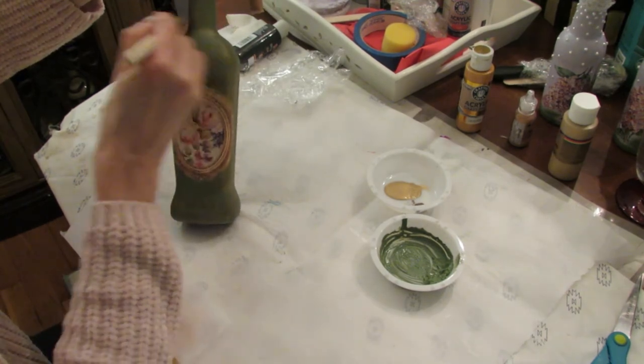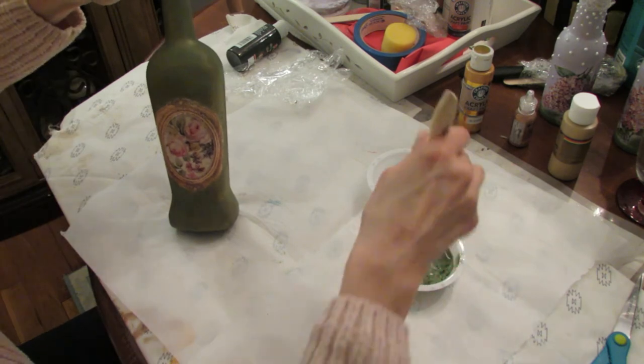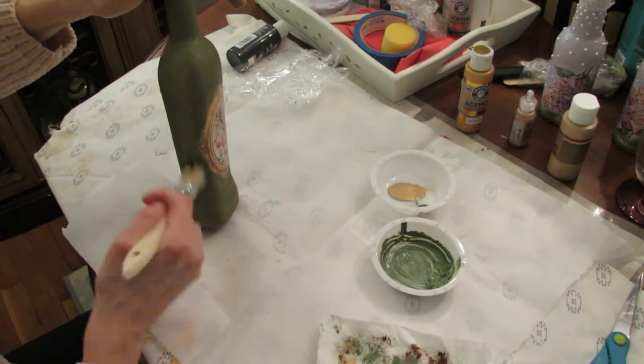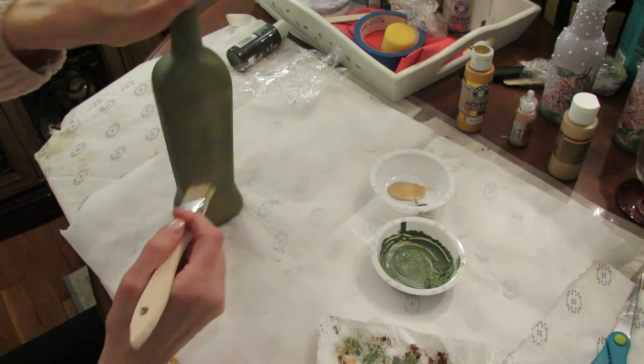So as it usually goes with crafting, you change your mind along the way, at least I do. So I kept my paint out after the brown had dried, and I went back and forth between all three colors and just kept going until I got the finish that I liked.